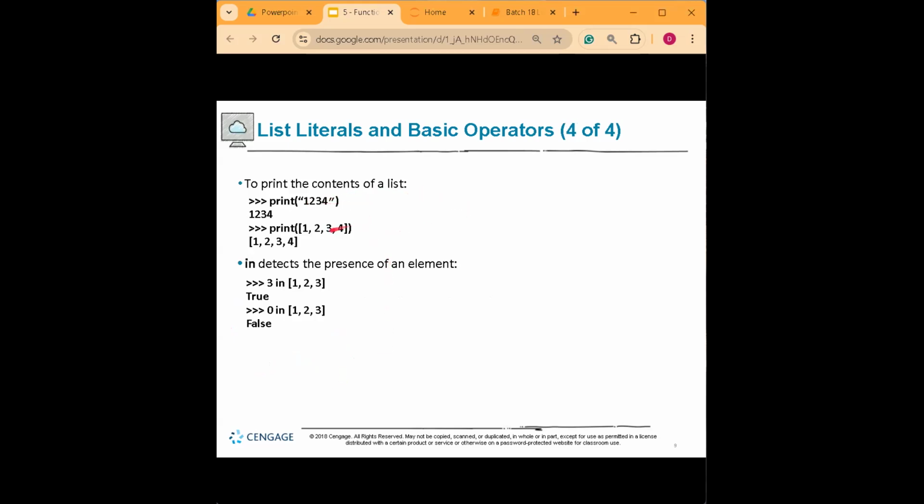To print the contents of the list, you can just do it directly with print. That's fine. And the in operator also works for lists. So if you're looking for certain items, if 3 is in that list, it can do that. If 0 is in that list, it will see that there's no 0 there. Okay? So almost everything that we have seen here has been discussed, right? And also demonstrated. So nothing really new so far, other than we're more focused on lists at the moment.